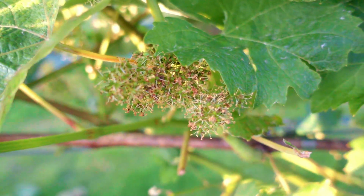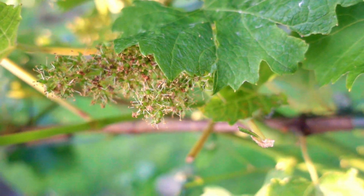Hello everyone. Well, it's the middle of July now and the vines are in full bloom. It's nothing to get too excited about, to be honest, because as I'm sure you're aware, vines just don't produce masses of gorgeous flowers. In fact, this is an example of one which is in full bloom at the moment. It's pretty uninspiring stuff, as I'm sure you would agree.